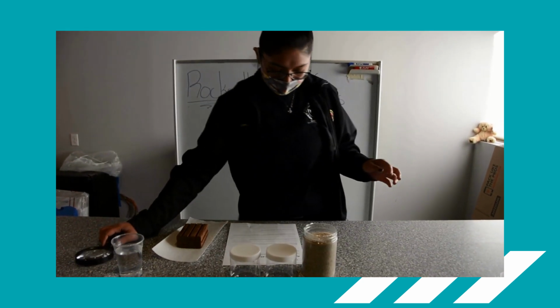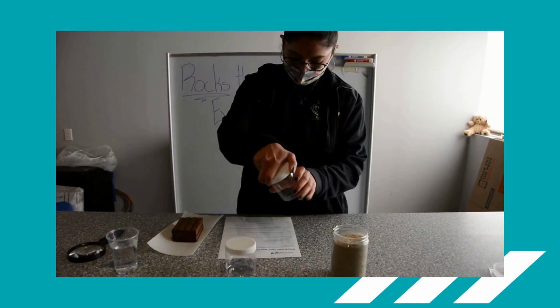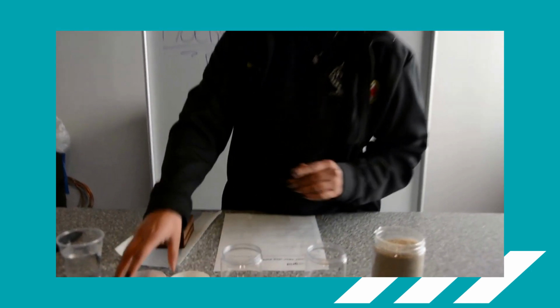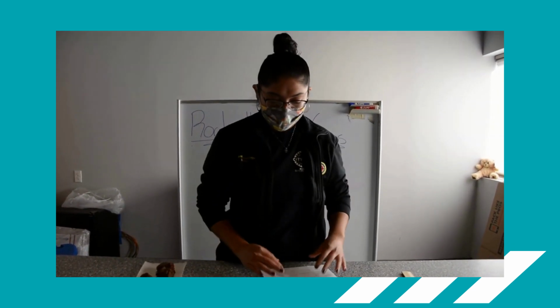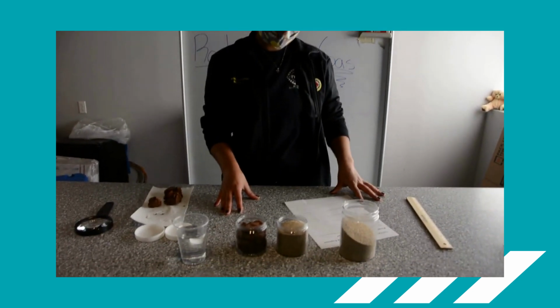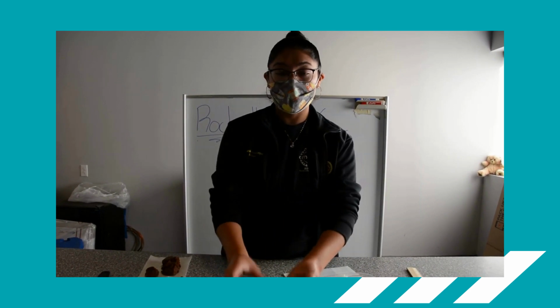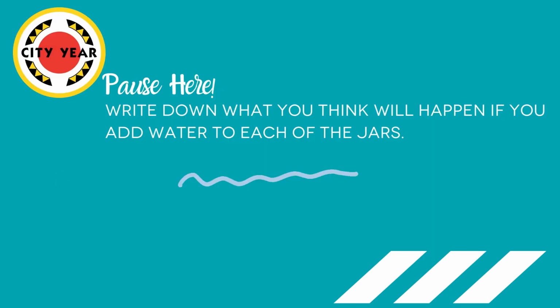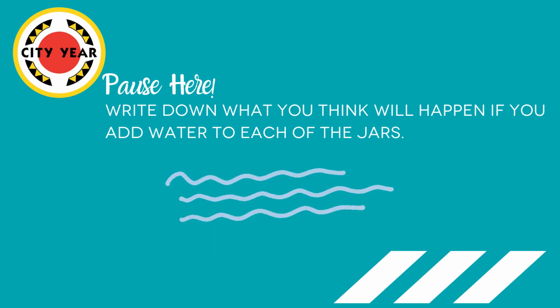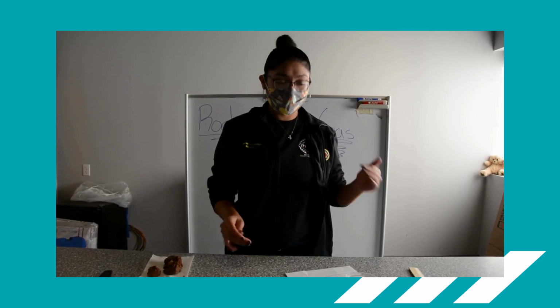Once you've done that, you want to fill one jar almost to the top with sand, and then your second jar is going to be full of clay. Now that you have both of your jars full, you want to go back to your worksheet, and on question number 3, it's going to ask you two different questions. The first question is, are the jars full? And yes, they are. The second is, what do you think will happen if we add water to both of these jars? So now we can actually try that out.